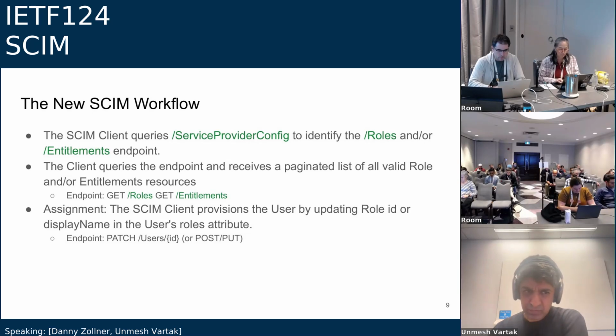One thing I wanted to add on top of that is I've seen a couple of drafts get published to the data tracker in the past few months, for AI agents and whichever else, that include roles and entitlements, and they just mention that these attributes copy the format of roles and entitlements on the user in the core SCIM schema.